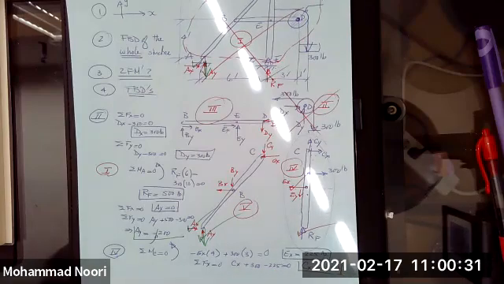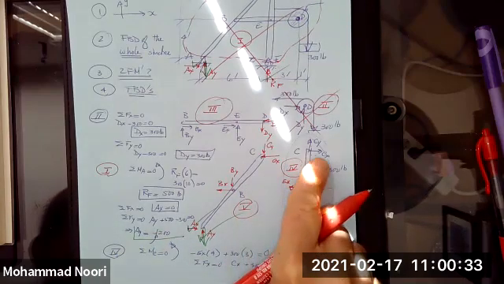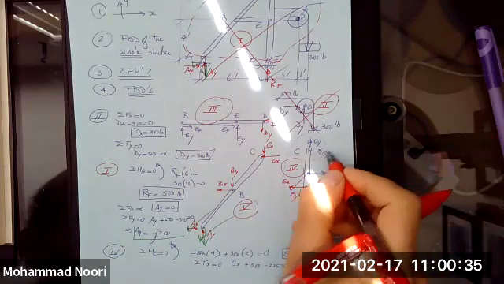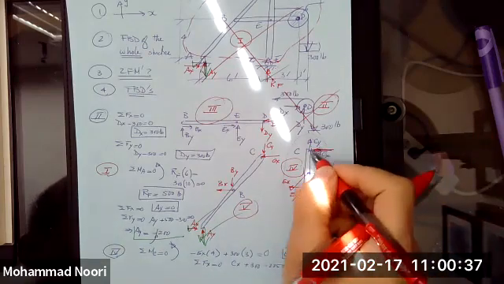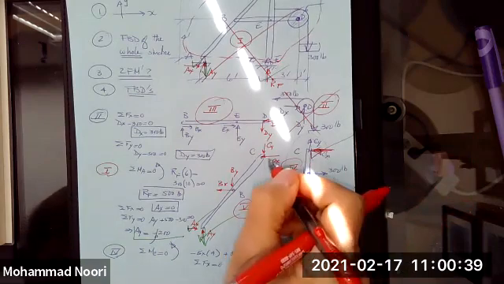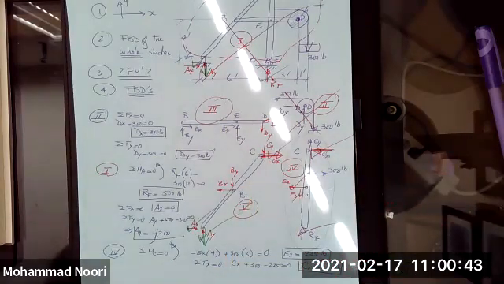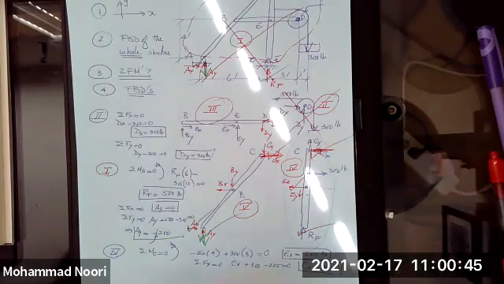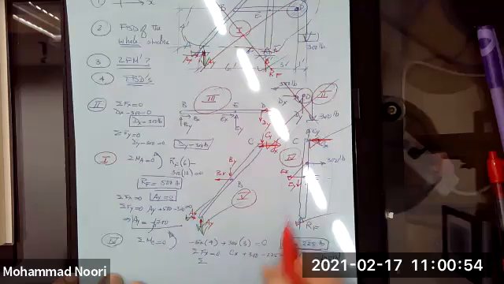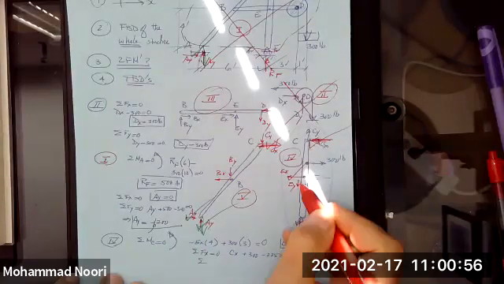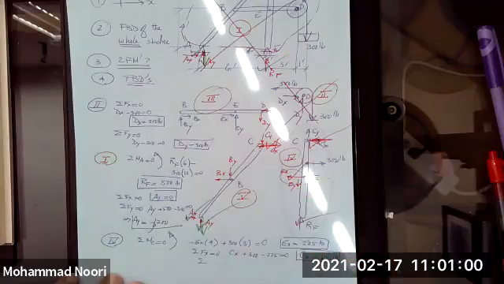Negative. That means the assumed direction for Cx is wrong. So I have to correct that here. Now put the positive sign there. What else? How did you get a negative for 225? No, Ex was 225. It came out to be positive. So that means the assumed direction is correct.